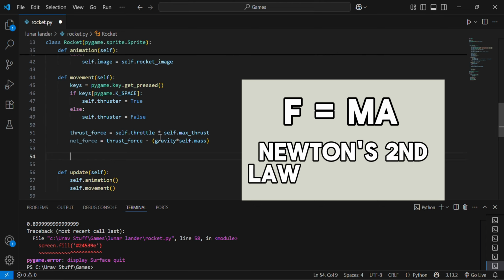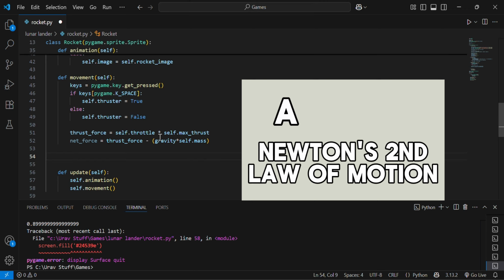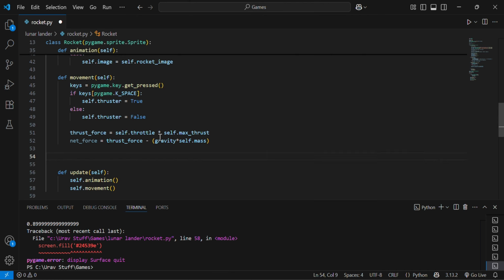But we're gonna tweak it a little bit, and from F equals ma, we derive A equals F over m, which is acceleration equals force divided by mass. So self.acceleration is equal to the net force divided by self.mass.